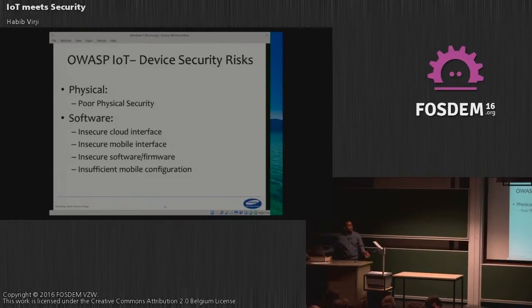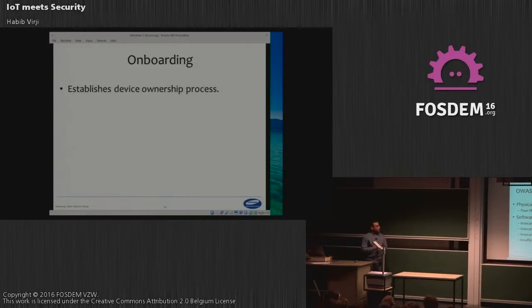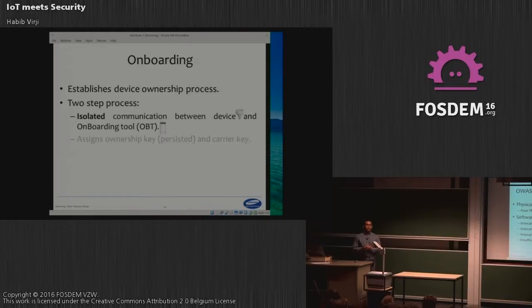So why do we need it? OWASP is quite famous for documenting web vulnerabilities, and they have defined them for IoT also, 10 IoT vulnerabilities. The five related to a device are: most devices currently have, for example, a USB port where you can plug in and get all the debug information, so there is no hardware hardening on the current set of devices. In terms of the software, the interfaces and configuration are not securely done. At the moment they are exposed and anybody has access to them. The firmware can also be updated by anyone, so there is no proper security mechanism before the firmware is updated. That's the reason we have defined an onboarding mechanism.